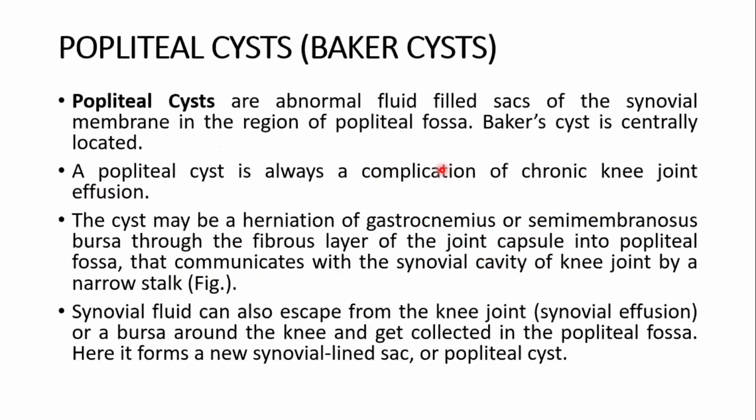Let's go in detail. Popliteal cysts are abnormal fluid-filled sacs of the synovial membrane in the region of the popliteal fossa. Baker's cyst is centrally located. A popliteal cyst is always a complication of chronic knee joint effusion. The cyst may be a herniation of the gastrocnemius or semimembranosus bursa through the fibrous layer of the joint capsule into the popliteal fossa, that communicates with the synovial cavity of the knee joint by a narrow stalk.